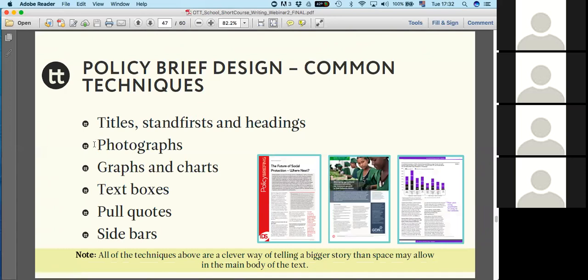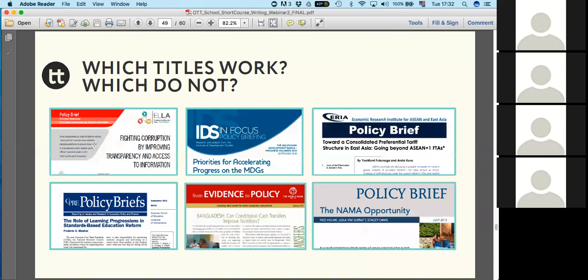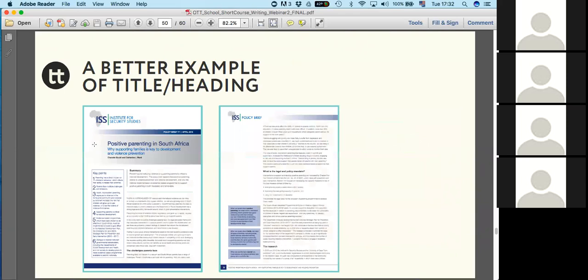So here are some common techniques. I would encourage you to have a look at those slides. As I said, there's not a lot of descriptive stuff here. There's just lots of good examples of what good policy briefs look like, what headings that are more appropriate look like, what key point boxes, as you can see here, might look like. And it's especially important when people are developing their publications policy to think through what the format of your brief is, not just what the key sections are, how many words they're going to have, but what your institutional style is going to look like, and what you ask researchers or your communication staff to do.